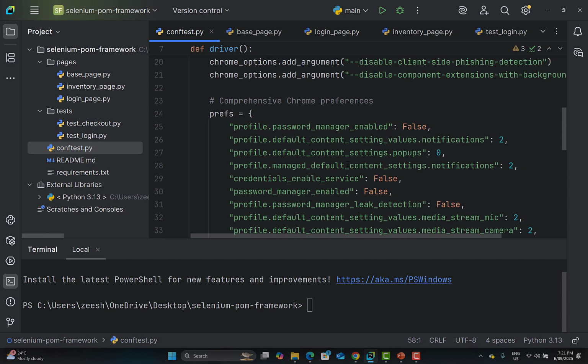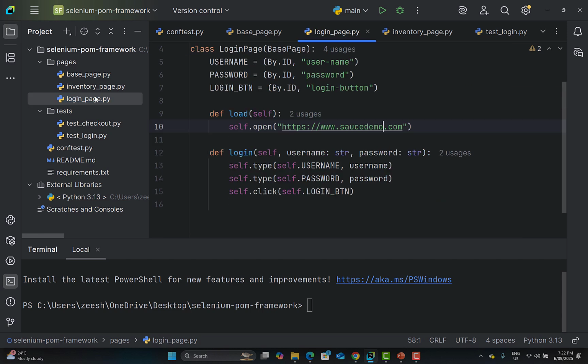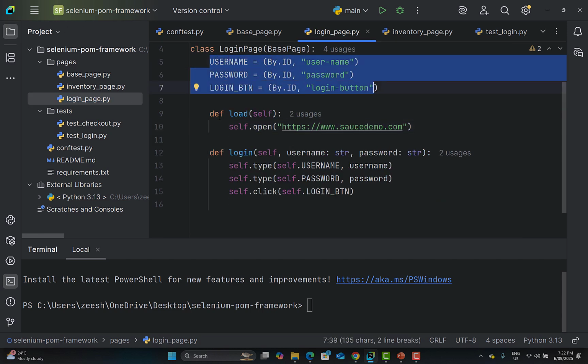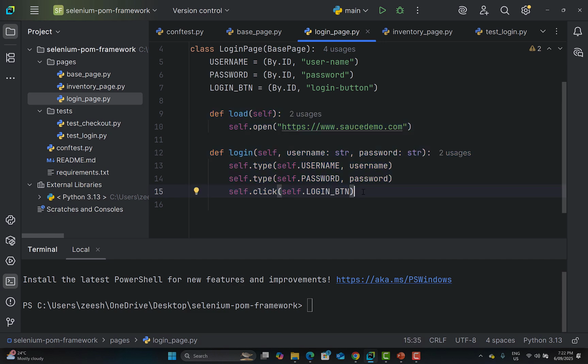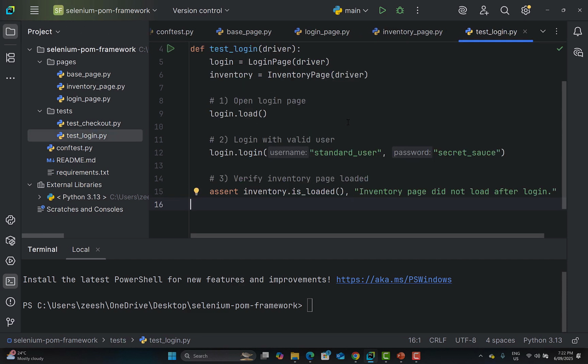So let me summarize today's session. The page object model is a design pattern. This design pattern means that we have a page object for each web page, and inside this we are storing the locators and the actions. When we're talking about actions, I'm referring to clicking on a button or typing something. When writing the actions, we are creating functions or methods which we can call in our test cases. Then we have this test folder where we just call those functions to make it simple.